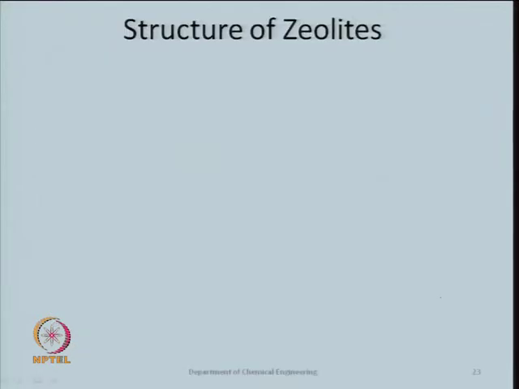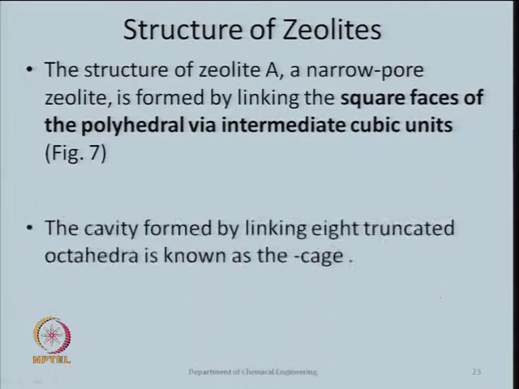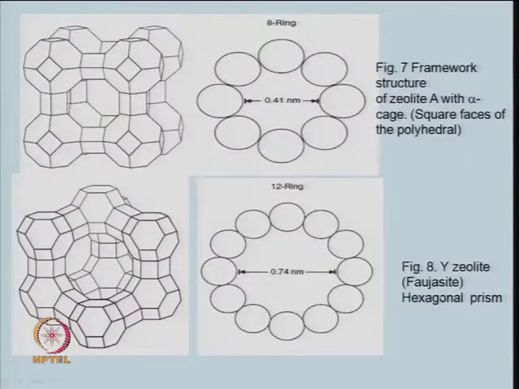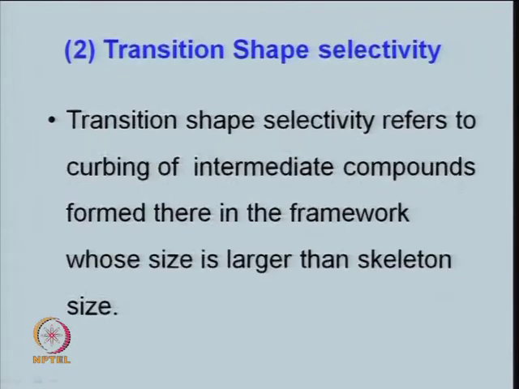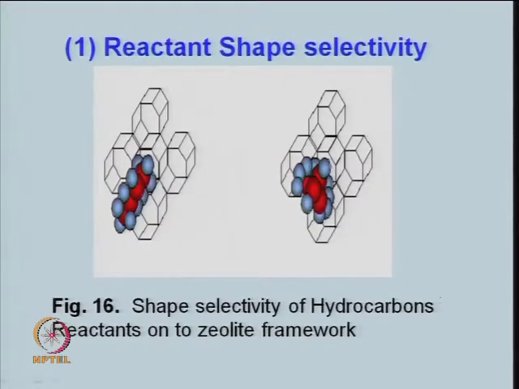So, I should first talk about the shape selectivity of the zeolite, which is related to this one, the reactant shape selectivity. Reactant shape selectivity is something where, if you look here, the molecules are oriented like this, so they can pass through that. But a reactant species like that has difficulty passing through the pore, because it is something like an isomer or a kind of ring compound.